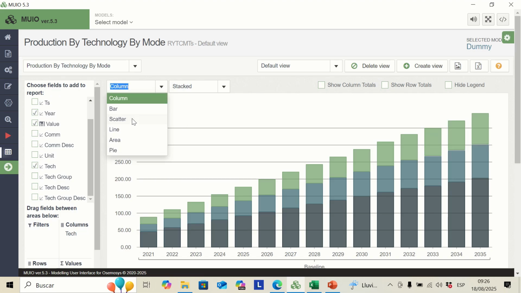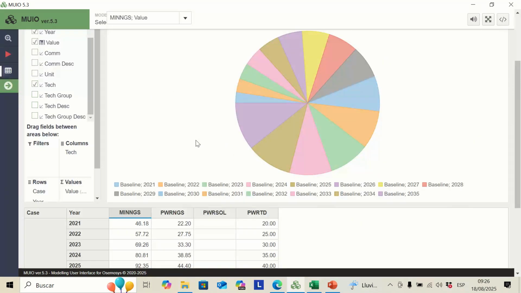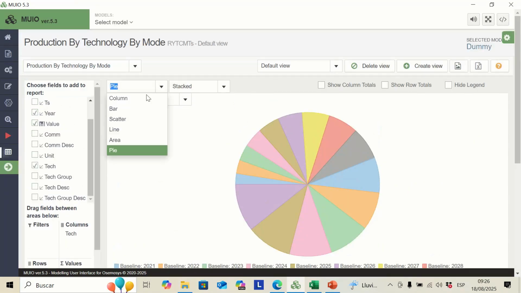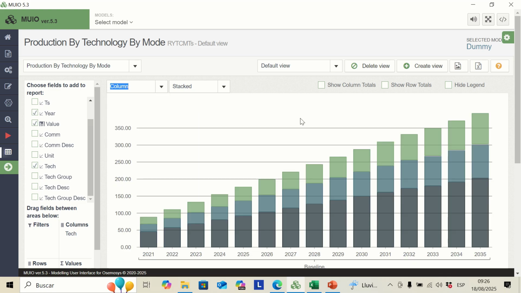You can also change the kind of graph that you have, but it depends on what you want to do. Basically, it's going to be more or less always better to work with a column graph, right?